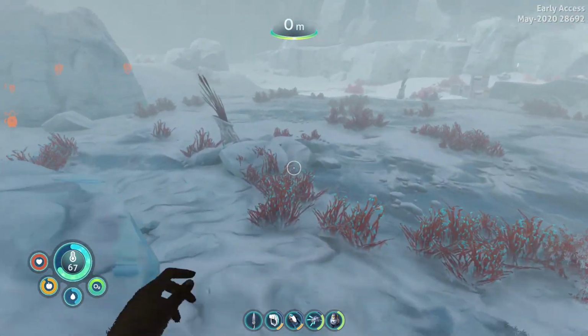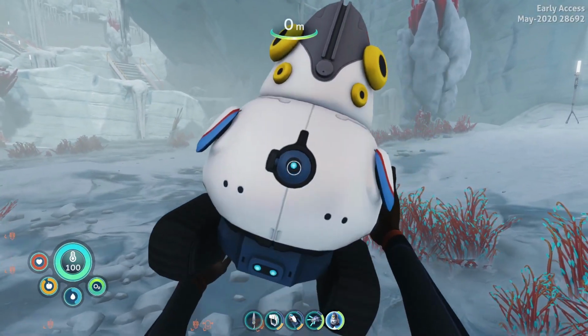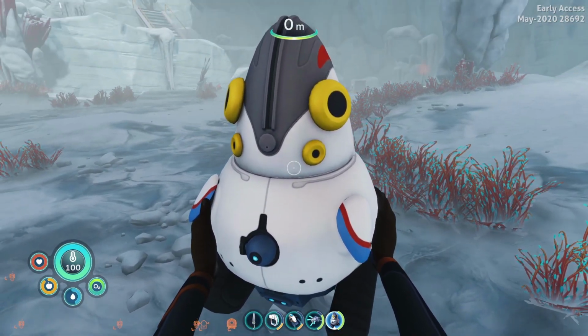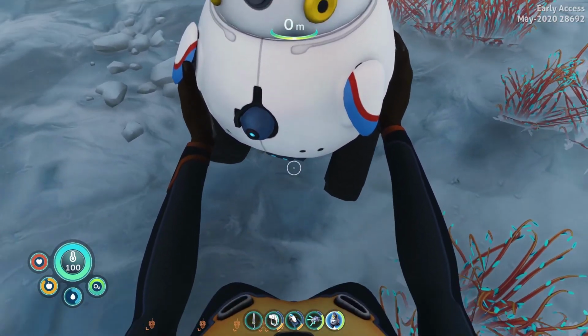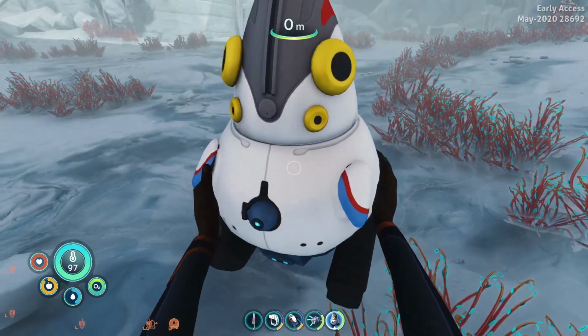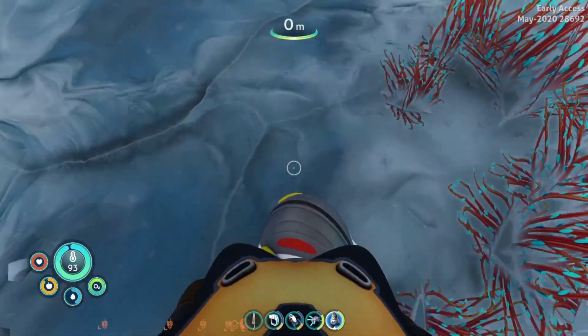Oh, grab that. There's a vent here. If I can just stay by the vent, because we don't have the cold suit yet, I'm just going to stay by the vent. Okay, this thing's adorable. How do I place it?